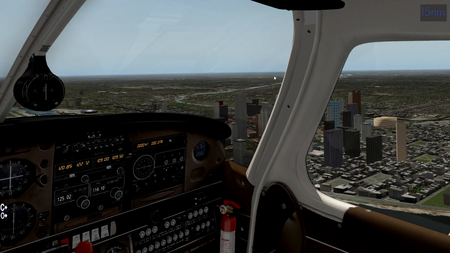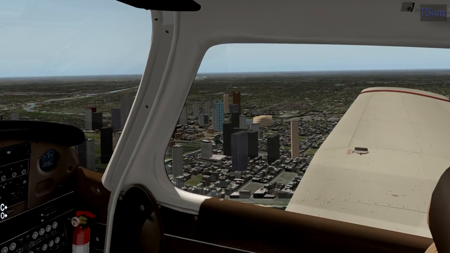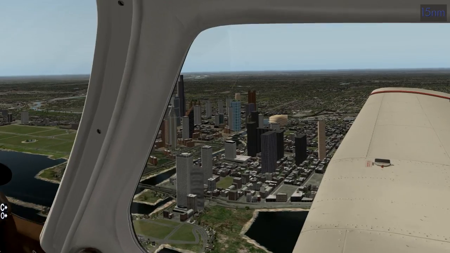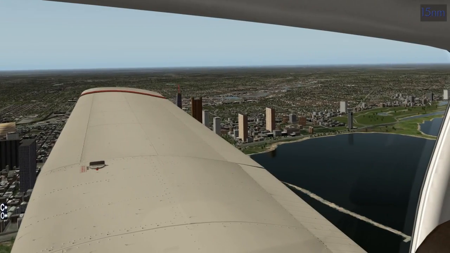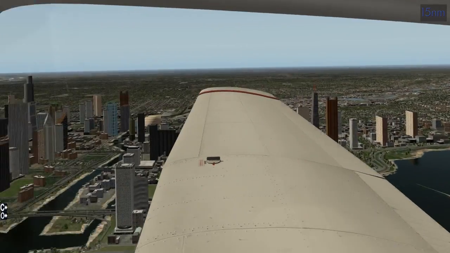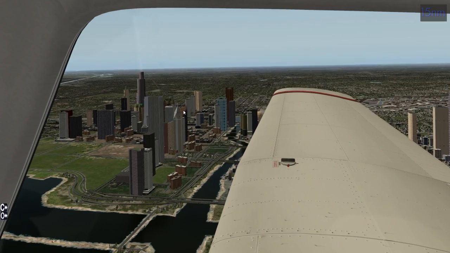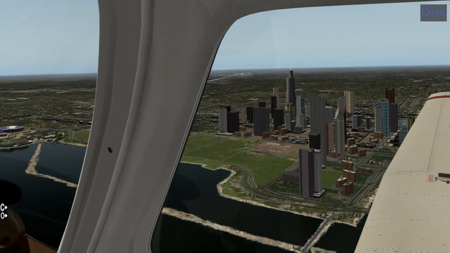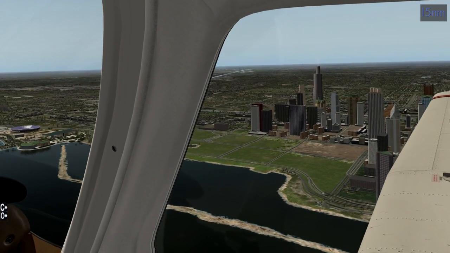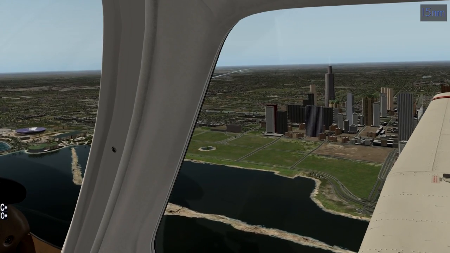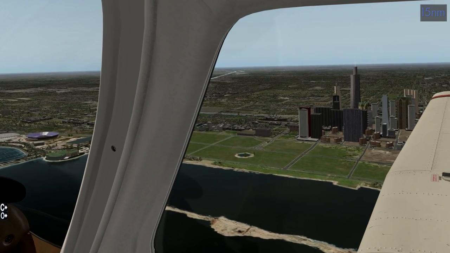Then Midway, you can see the PAPI for the runways. There we go. There's a better view of O'Hare. There's the Adventures in Babysitting building. Millennium Park obviously has a lot more going on for it nowadays. This actually may have been modeled before Millennium Park was built. I'm not entirely sure, to be honest.